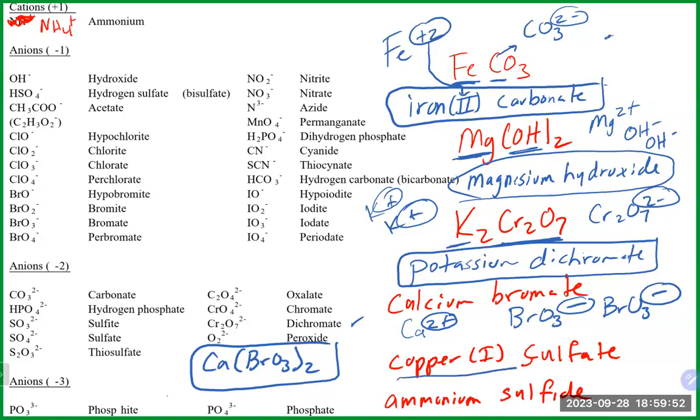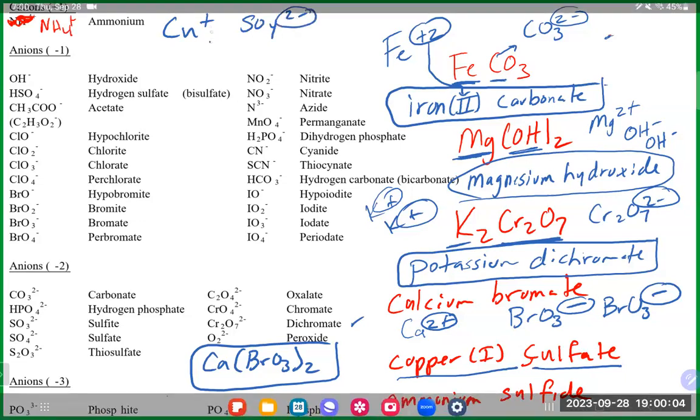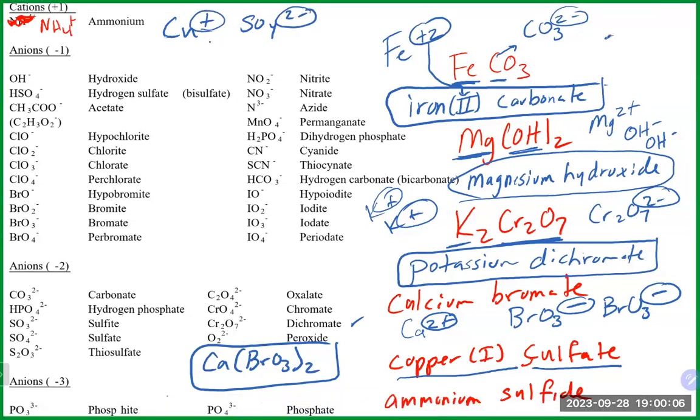This is copper Roman numeral 1, so I'll go up on top here. So that means copper has a +1 charge. Sulfate is SO4 2 minus. So we're basically putting a -2 together with a +1. So we do need one more of the +1s in this case, and that would give us Cu2SO4 as our formula. When you have just one of the polyatomic ions, you do not need the parentheses. So you don't have to put the parentheses on it. Any questions on that one?